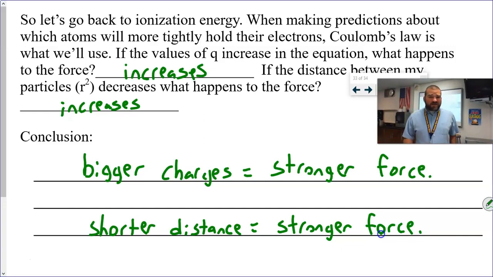And when I say force, this can be either attractive or repulsive. Again, if I have protons and I bring them closer together, they're going to be repelling even more strongly. Or if I have two protons versus one proton, the more positives, the stronger the repulsion. In general, we ignore the repulsion in AP Chem, okay? We are 99 times out of 100 talking about attractive force. So when I say bigger charges equals stronger force, I'm really talking about negatives and positives, attraction. And same thing, shorter distance equals stronger force. What I'm really talking about is negative charge and positive charge closer together, stronger attraction.